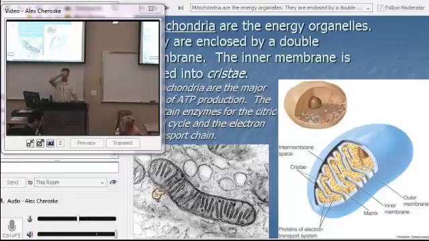The first one occurs out in the cytosol. The other two occur inside of these little ATP factories. And the ATP, anybody remember what ATP stands for? So it is adenosine triphosphate. Jordan was all over that one. He typed faster than I did. So you can see ATP there.